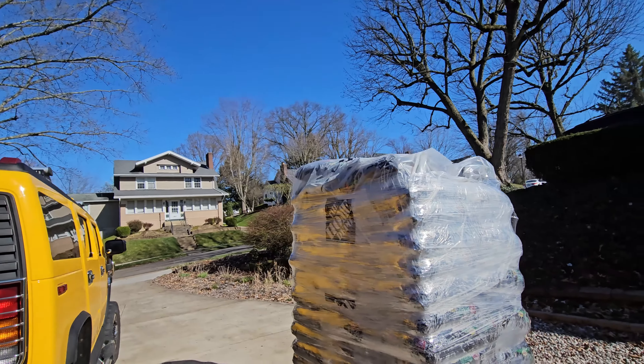Whenever I come down here I start looking at everything like these mowers — gotta have a yellow one, but I'll save that for when I get a bigger property. I need some of these fabric garden staples. I got a couple things of Roundup, which I know is not the greatest thing for humans, but it's not like I'm drinking it. I definitely want to get some path lights for when I do that front path. Something kind of squared off like this would be perfect, and I love the way the glass is on that. Plus they are solar — I think we'll go ahead and just get a pack of those.